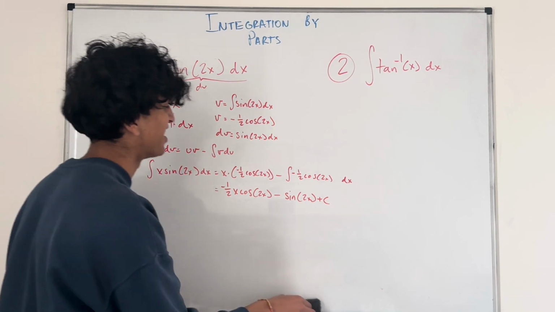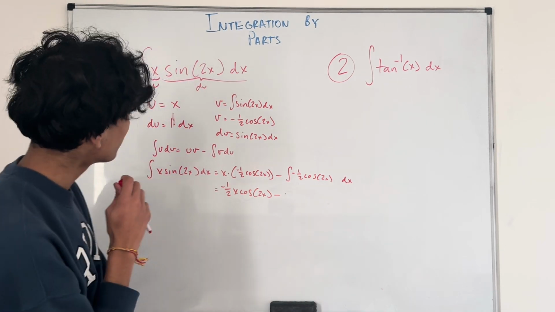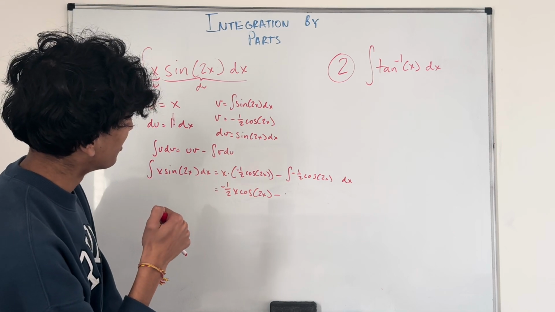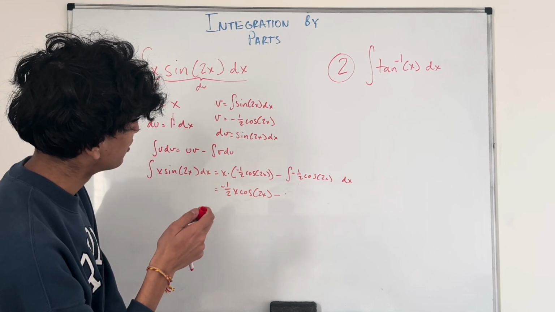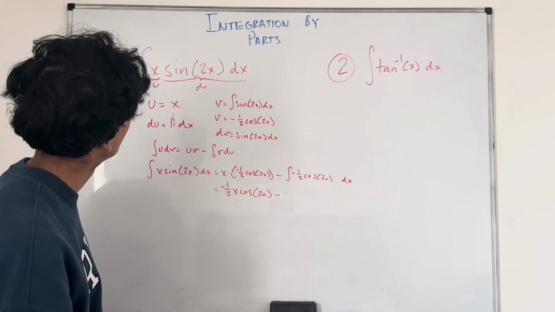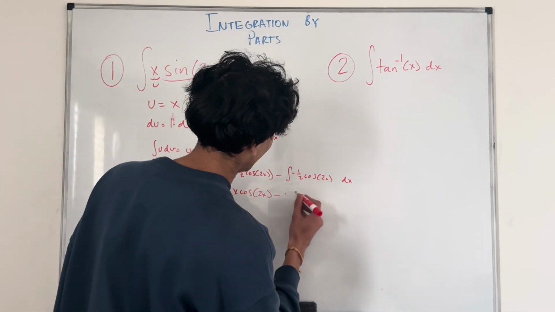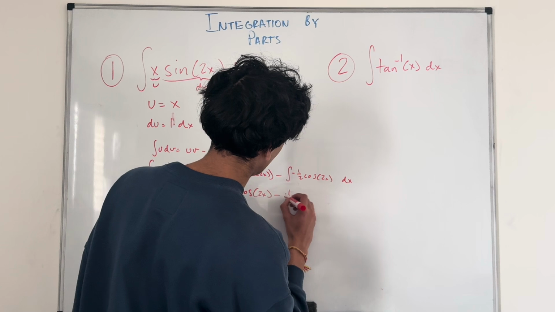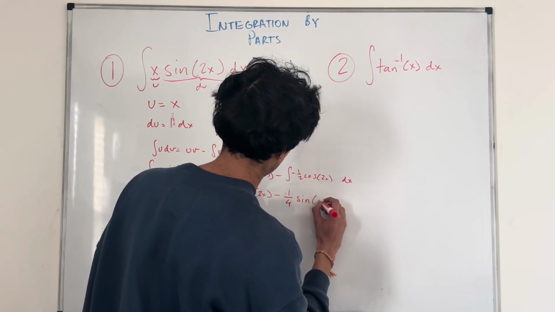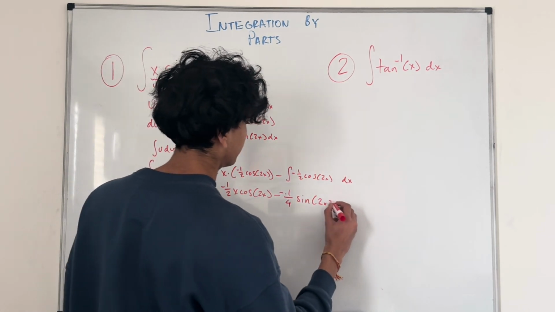It's definitely not. I don't know why I said it was sine 2x. Would it be sine 2x? What am I doing? I feel like I'm messing up. I feel like I'm screwing up here. If you do your u sub, I think it's 1/4. Is it? I don't know what's going on today. I think it'd be 1/4 sine 2x. Or I guess it would be negative 1/4 sine 2x plus c.